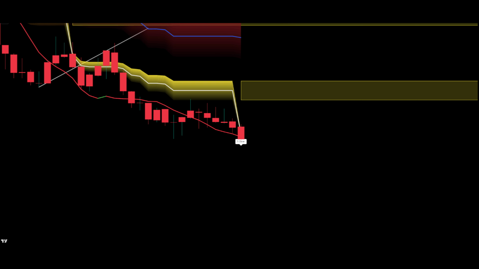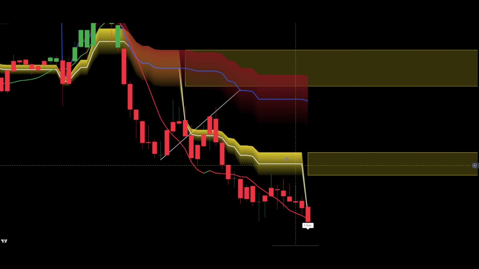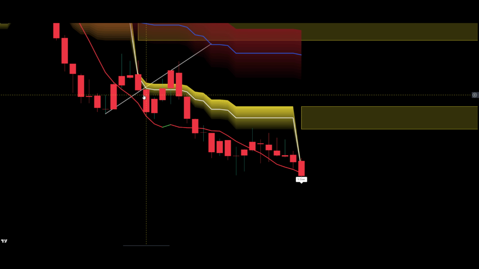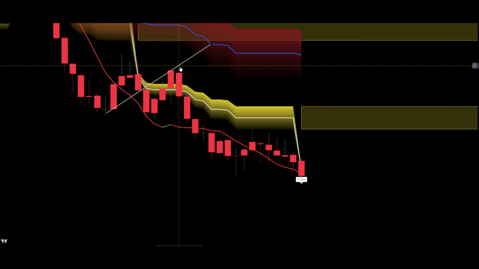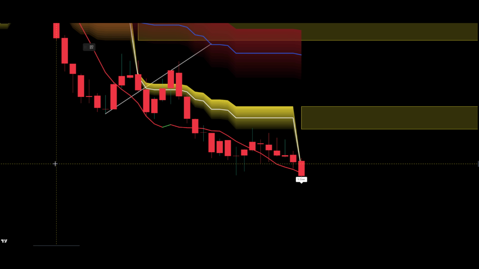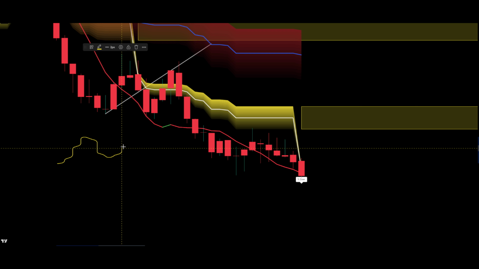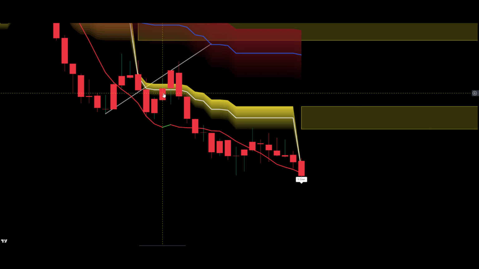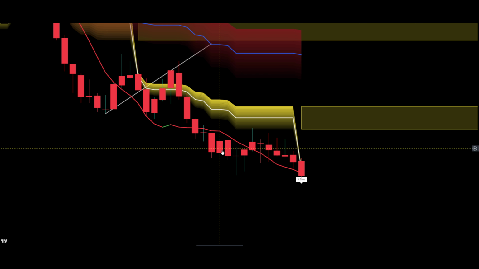All right, so we're dumping again. Now, if you look, this is kind of the same thing that happened here. We came down, we went up above, right, and we dropped. So just market structure. So this is just the wave right here. See the wave, and then it dumps, right? Well, the indicator is showing us that the wave is complete.